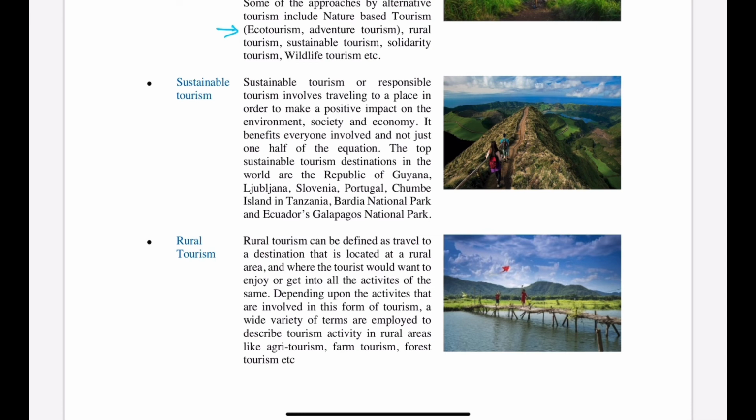Now in mass tourism, people go in groups and tours, and there is a booking agent, and a lot of travel takes place in such a way. This form of tourism is called mass tourism, and it produces a lot of environmental, social and political disturbances. So we will be discussing the impacts of mass tourism in the next series.